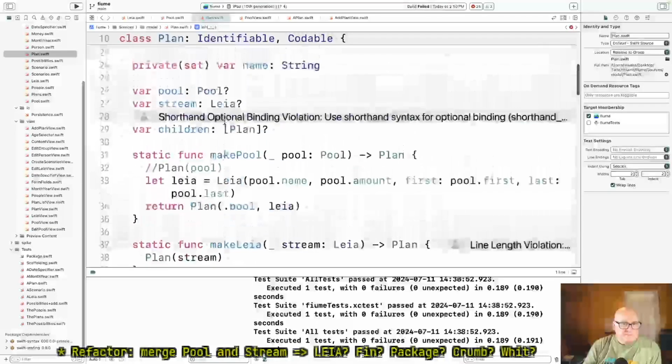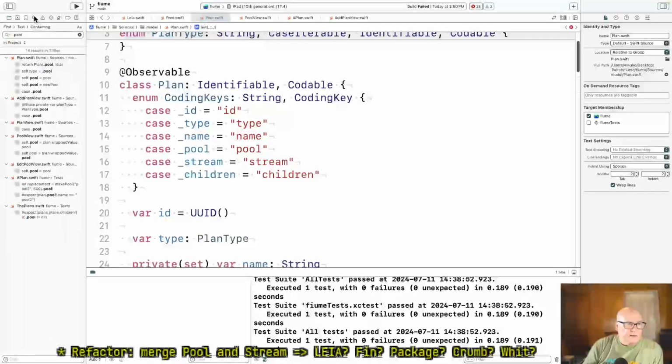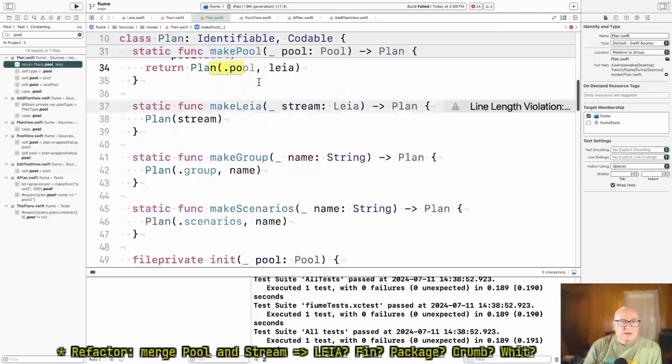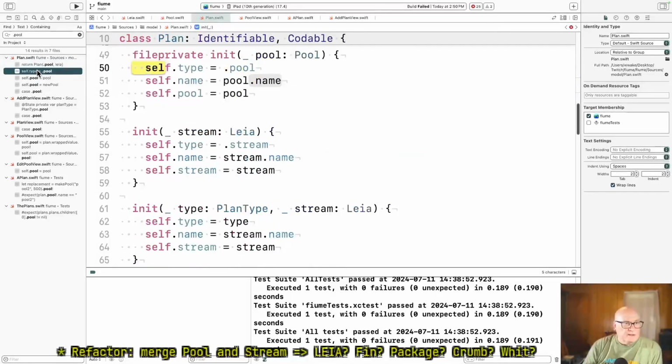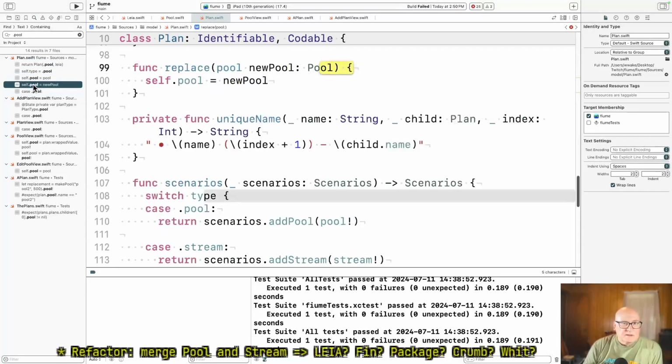Okay. Now we're going to look back for the dot pools. Okay, plan.pool, that one's fine. Type equals pool, well, we're not calling that constructor anymore. Self.pool, replace pool.